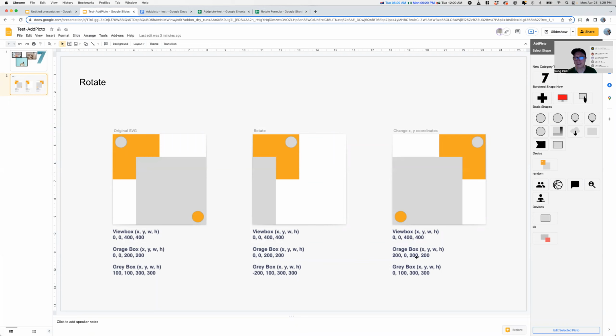This project has been interesting in all the different things that we're learning. The API works differently between all three, and the browser, as it tries to define the XY coordinates, adds and subtracts, giving us weird results. So that's kind of where we're at. We're hoping this week to fix the rotate so that it will work as expected.